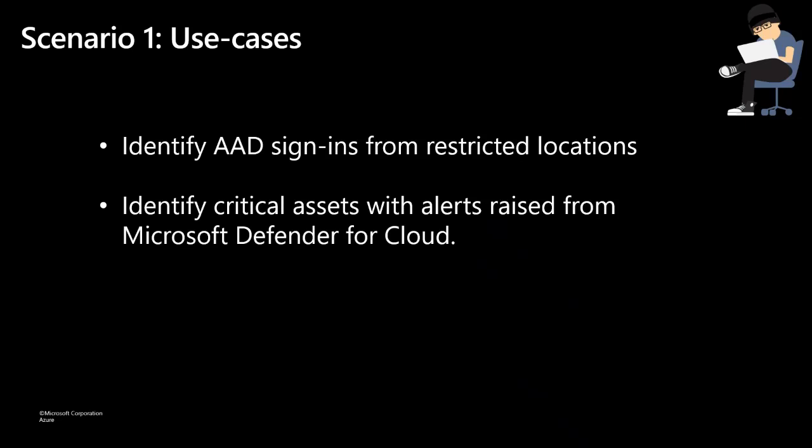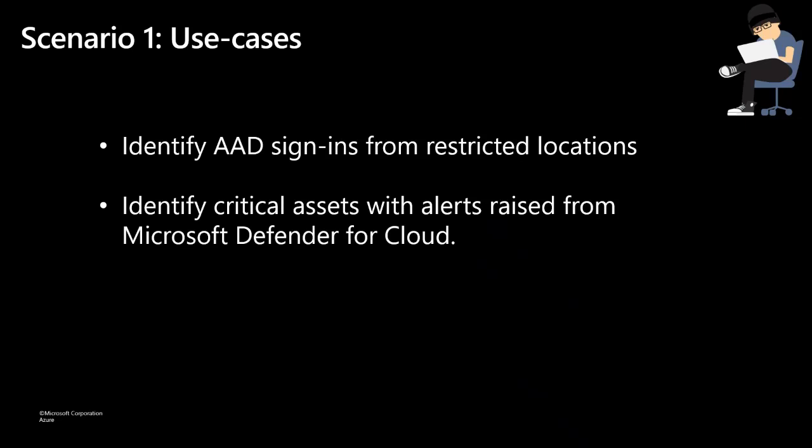And I have another use case that deals with critical assets. So I need to write a query to identify the critical assets that have alerts raised from Microsoft Defender for Cloud. Those are the two use cases I need to work with. Interesting. Do you know where this list of restricted locations and critical assets is maintained? Yeah. The list of restricted locations is a watchlist in Sentinel itself. But the list of critical assets we maintain in a storage blob.